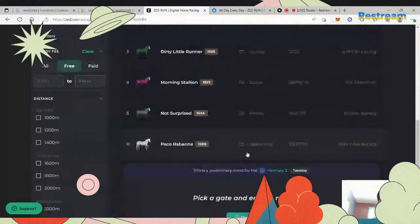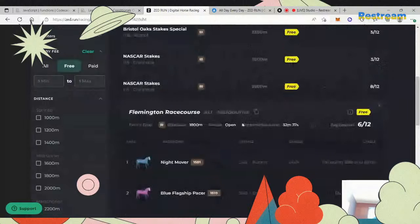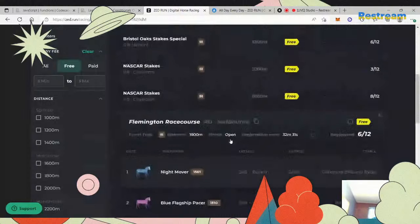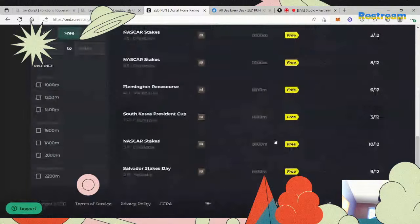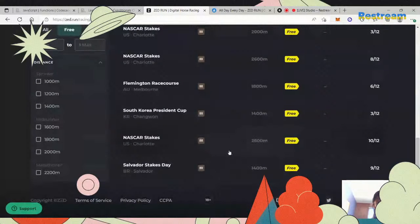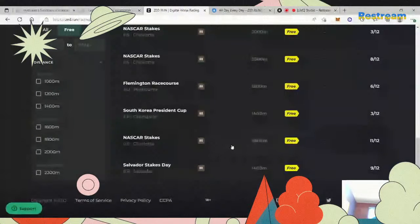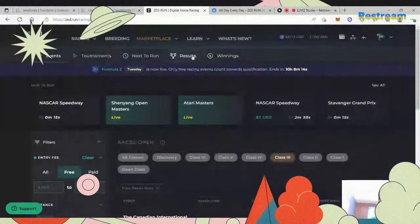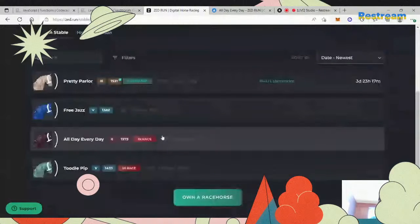Okay, this looks... This is the same one I was looking at. But the other horses don't look like they're that dangerous. I'd be curious to try it on a 1600 though. I still would count it for mid runner. And it looks like it performed pretty well as a mid runner. I'm trying to think if I have watched any of those races, really what she ran like, but I can't remember.